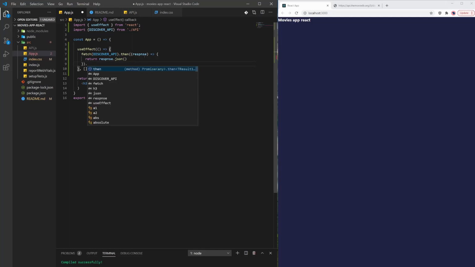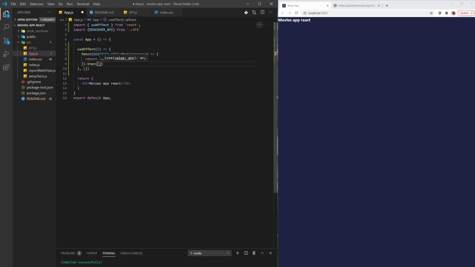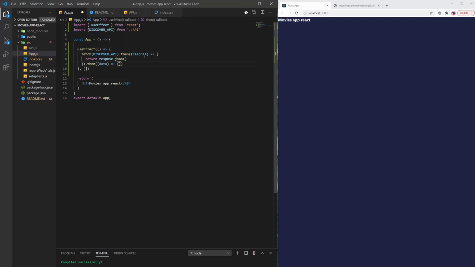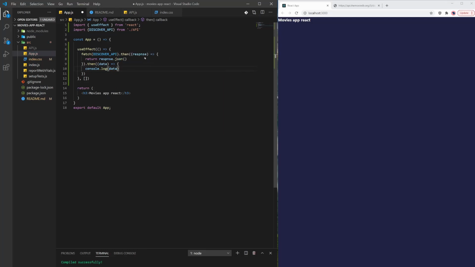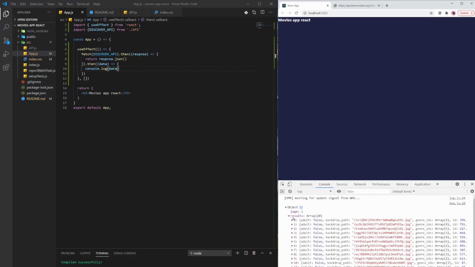And therefore we need another then, with a callback, and in the body console.log data to see what we'll get. And now Ctrl S, go here, and we have an object with key values, and an array of 20 elements. Okay.